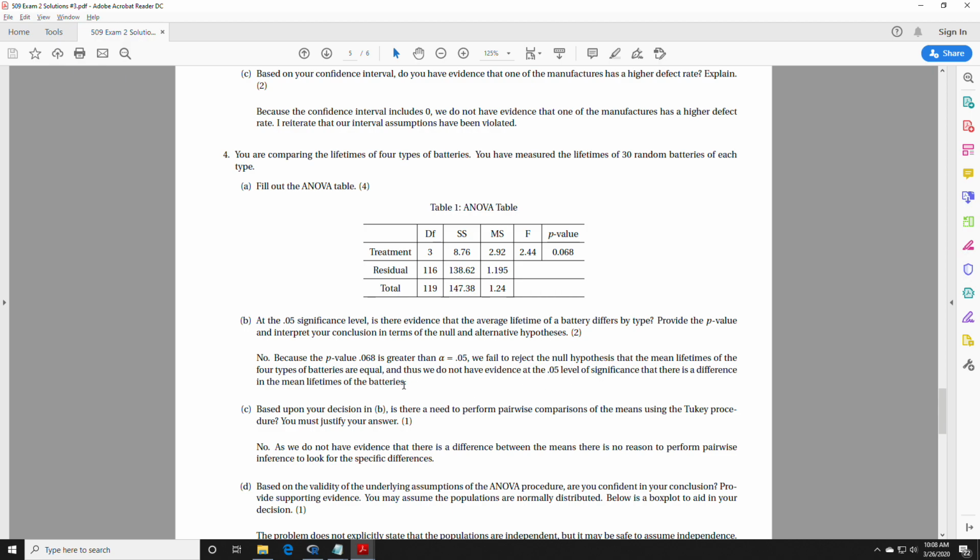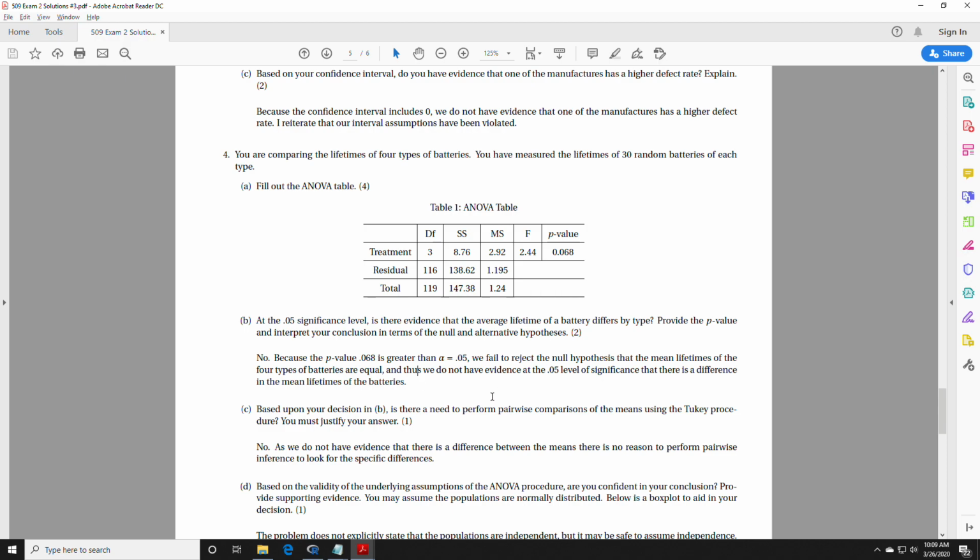I might put the exact same thing, but you reject the null hypothesis. So if you don't understand whether you're rejecting or failing to reject the null hypothesis, and I can change this from we have evidence to we do not have evidence. So you really need to understand that we're rejecting the null hypothesis, or we're failing in this case to reject the null hypothesis, so that we do not have evidence. Because I could also put we fail to reject the null hypothesis and we have evidence that there's no difference, which is wrong. This is right.